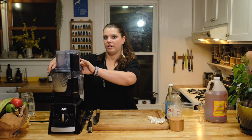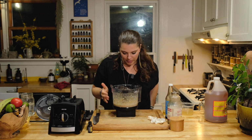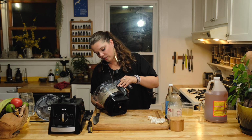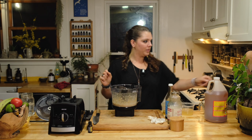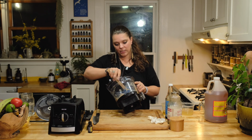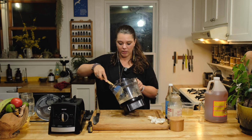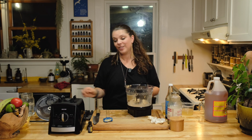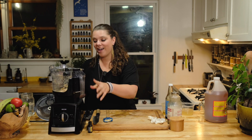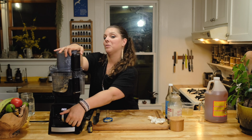And I think it's ready, but I'm gonna give it a check first. So you wanna make sure it's super smooth. Sometimes if you're doing cooked garbanzo beans, you can take the peel off. But this is my quick and lazy hummus. I'm gonna food process it a little bit more. It's not a blender, it's a food processor, but I have blended this specific hummus recipe before and it was really good. So you can totally do that.